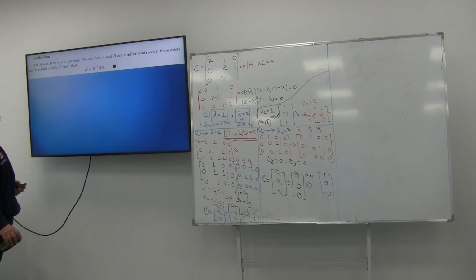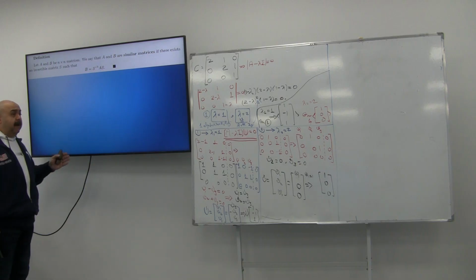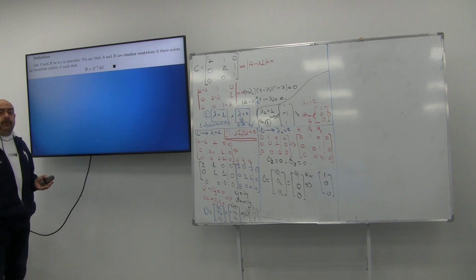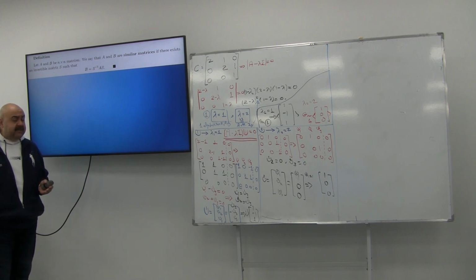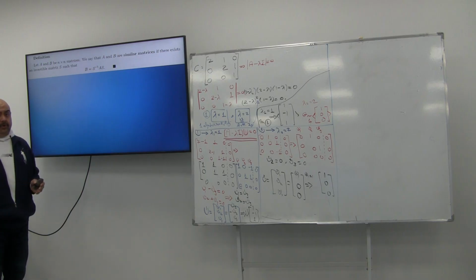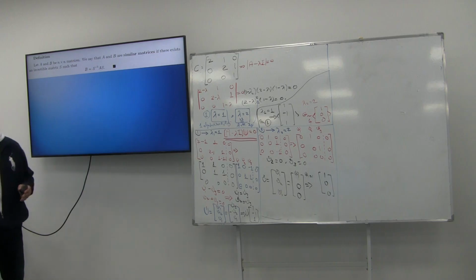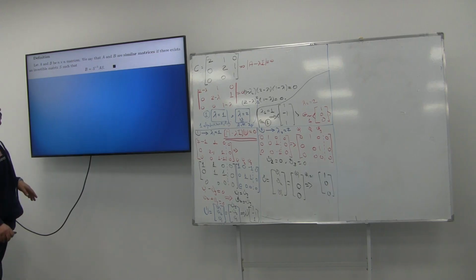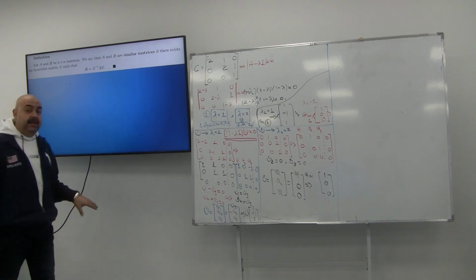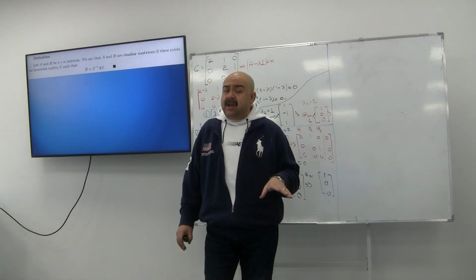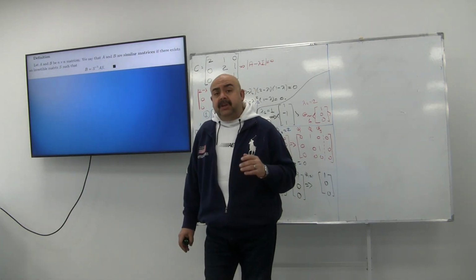Okay, now I want to introduce the similarity of matrices. This part has theories, it's already written for you. I will try to go through it a little bit faster because I also need to show you one of the major problems in this part. What we are trying to say is that I can have two matrices similar to each other. This is going to have huge advantages and impacts down the road on the properties that we can take advantage of.